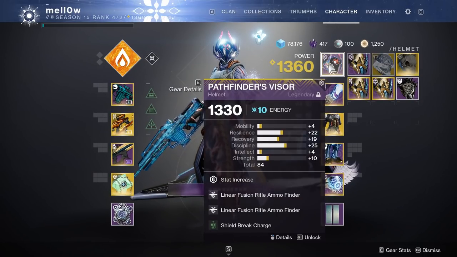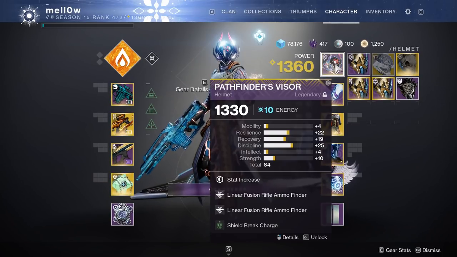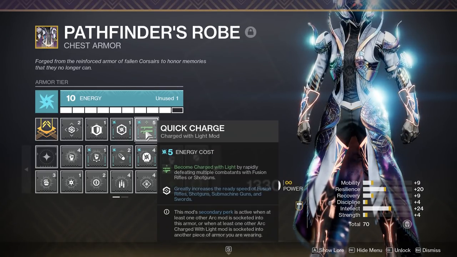Don't forget ammo finders on your helmet and fusion rifle scavenger on your legs, as well as protective light with charge with light mods. I ran shield break charge, taking charge, and elemental charge. If you can find a way to fit quick charge in on arc armor, it goes really well with Vex.